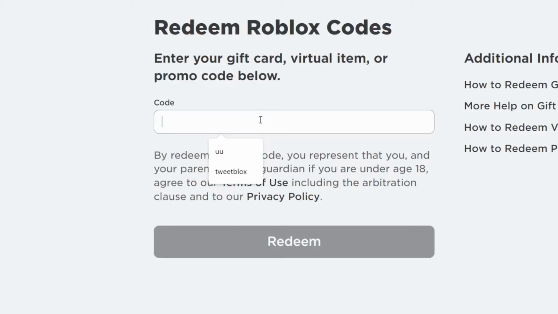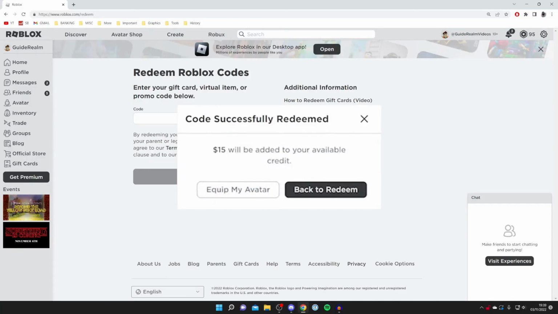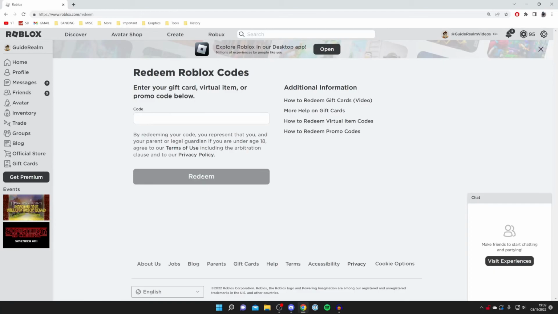So it's going to be varied between numbers and letters, and it'll probably be quite long. And then once you've entered it, all you need to do is hit the redeem button. And if it's successful, you're going to get a notification appear on your screen, a message which says you successfully redeemed your gift card. And then you can spend it on whatever you like. So that can be Robux, or it can be Roblox Premium, depending on the value it is or the type of gift card it is.